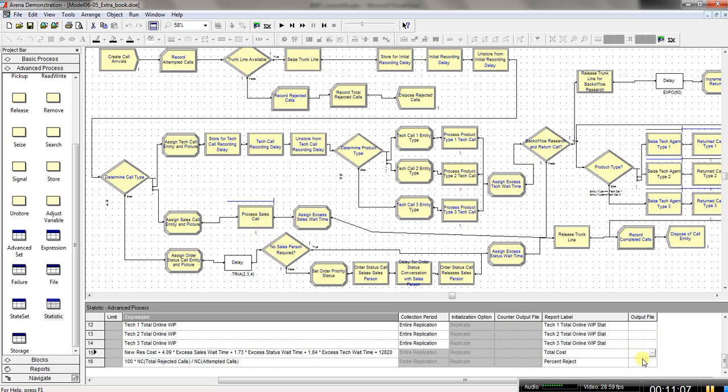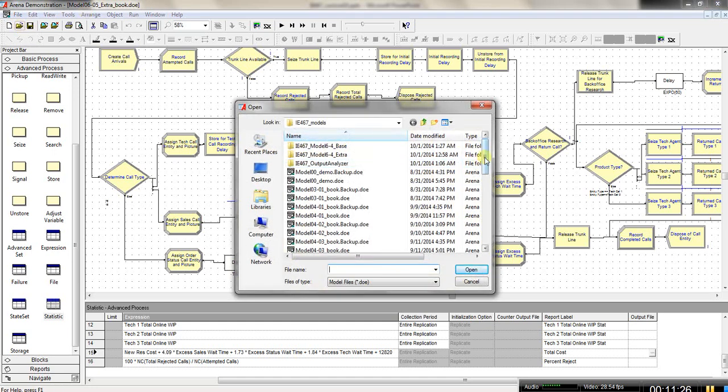And so now I don't have the output files, which I don't need because I'm going to be using Process Analyzer instead of Output Analyzer. Now, if I were to open this, this is my file, and look for the .p files or maybe all files, I can see that I have some of the .p files for 6.4.